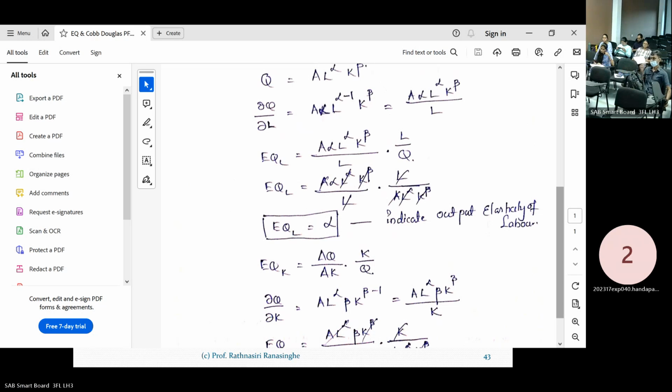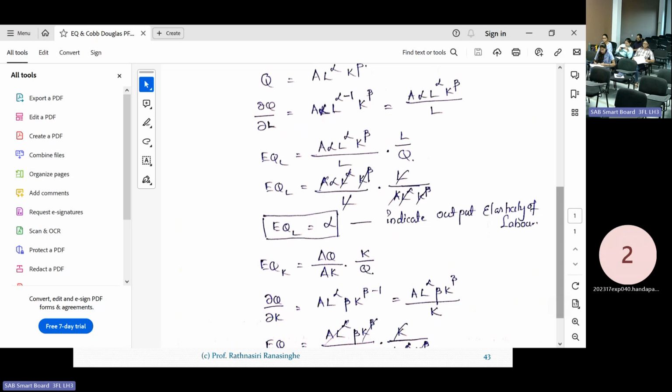So we can take the slope of the Cobb-Douglas production function, del Q over del K. If you differentiate the production function in terms of capital, we write it as L to the power alpha, beta, A, K to the power beta minus 1. Because we differentiate in terms of capital, beta comes down as a multiplier, K to the power beta minus 1. We can write it this way, and make the negative exponent positive by taking it down.